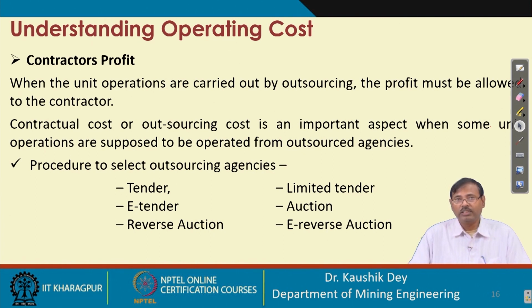So, here generally we go for auctioning, we say what is the price they are telling. Some organization may tell we will do it at 20 rupees per meter, another will tell no, we will do it at 19 rupees per meter. So, this is called auctioning. The lowest price has to be accepted by the authority and the job will be awarded to them.